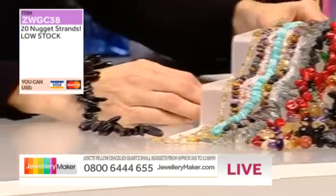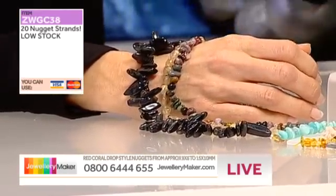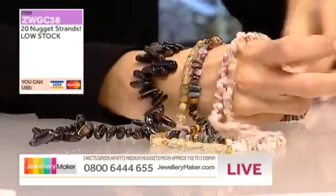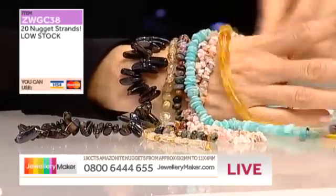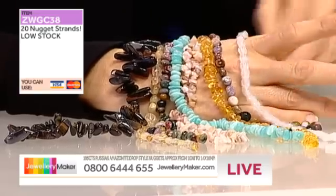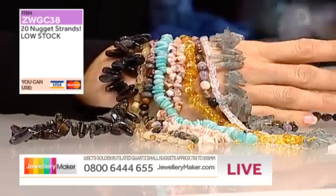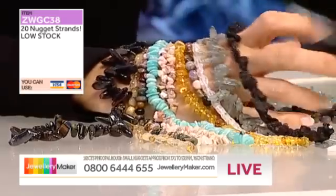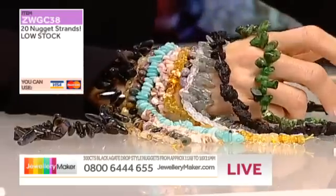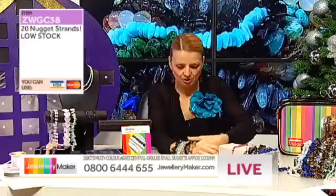You've got your tiger's eye, we've got golden rutile, we've got agate, we've got pink opal, double strand of pink opal. That's ridiculous. A double strand of pink opal, amazonite. You've got your canary quartz. You've got some more beautiful, rich colours coming from these gemstones. Your crackle quartz. You've got there another elongate strand of nuggets of your apatite. You've got tektite. I mean, absolutely amazing opportunities here. My arm's not long enough. I need to roll up my sleeve a bit to fit out all of these gemstones.